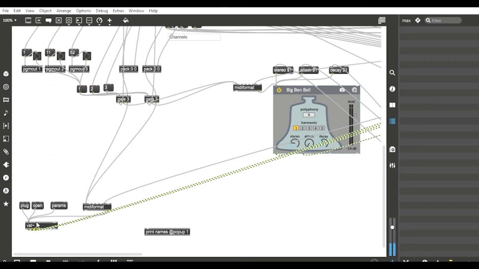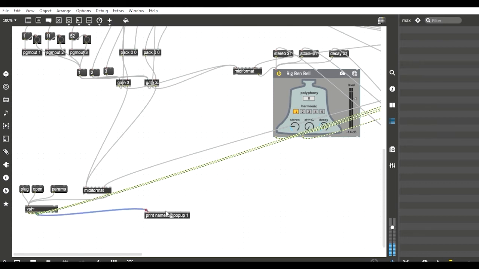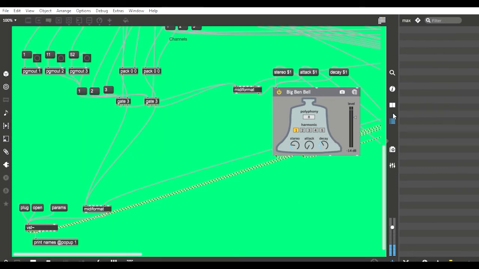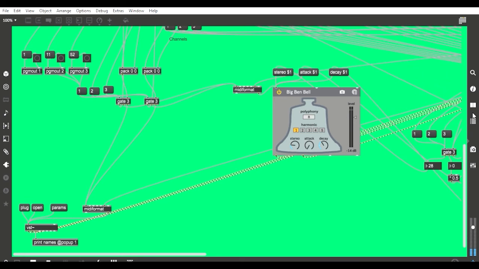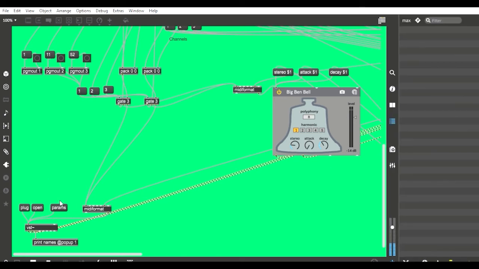Connect that to the third outlet of vst~. Lock your patch. Open your Max console window, which is on the side here. Click on params. If my VST let me access its params, you would see the param names listed on the side here in my Max console window.